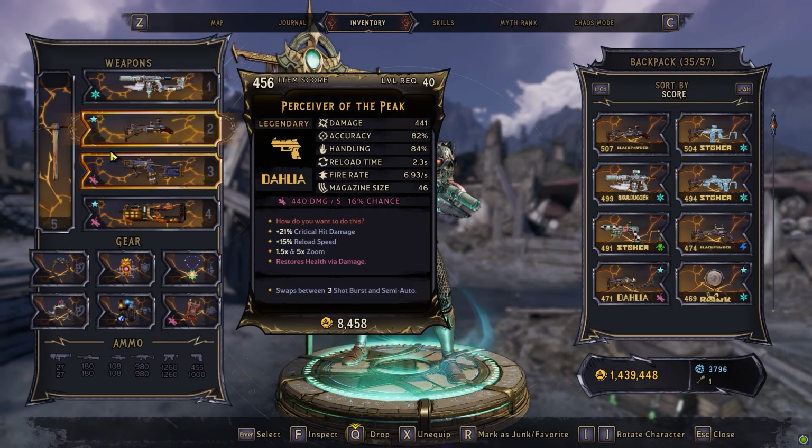And for the last weapon, just go ahead and use whatever you want. Something with high fire rate, just whatever your preference is. With the other guns that you have, these three, that'll be plenty enough to take care of whatever you're going to run into. So just find something that you like or you already have that you like, and go ahead and toss that on.